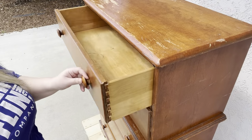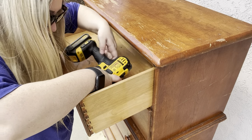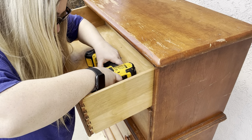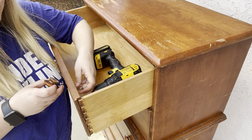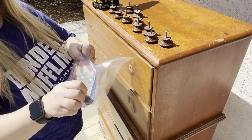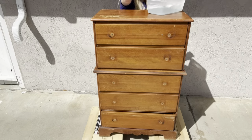So the first order of business is always to remove all of the hardware. I always do this step before cleaning, just so that if there's any dirt and stuff underneath the knobs, I'm able to get that cleaned up. For this dresser, I'm not reusing these same pulls, but I throw them in a Ziploc bag and into my stash because they can come in handy on a future project. But for this dresser, I really had something else in mind, and I knew I was going to be updating the hardware.